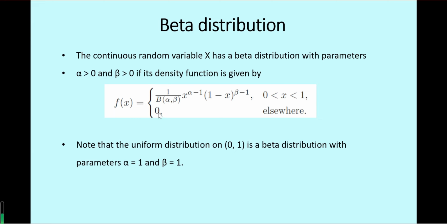For other x values, its density is 0. So beta is only available for a random variable between 0 and 1. Note that the uniform distribution we have learned, uniform between 0 and 1, is a beta distribution with parameters alpha equals 1, beta equals 1.